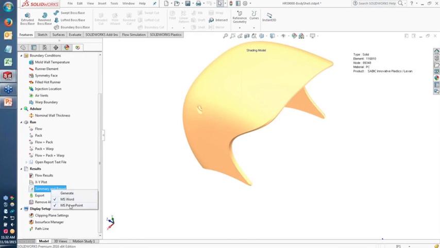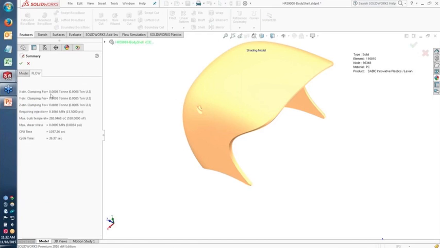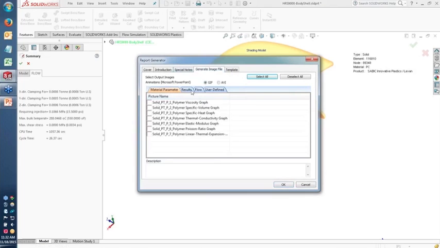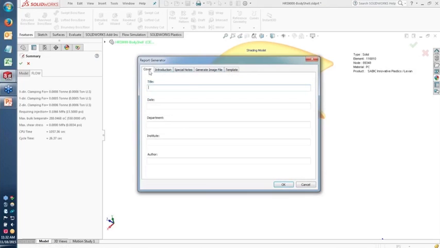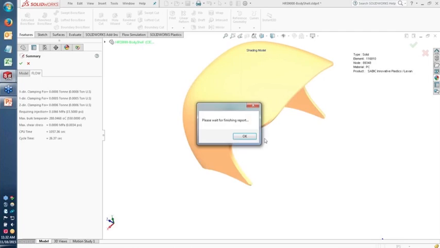So we can generate a report in Microsoft Word or PowerPoint, or both, which we've always been able to do, but the format is much more consistent now, just like you'd expect. Of course, the wizard comes up and allows you to select which images and things you may want to include from your results. Of course, you can give it a title, and you can also pick from a number of templates. For example, we have this classic template, and we also have a new light template, which is basically a briefer report, but still has been improved for 2016.